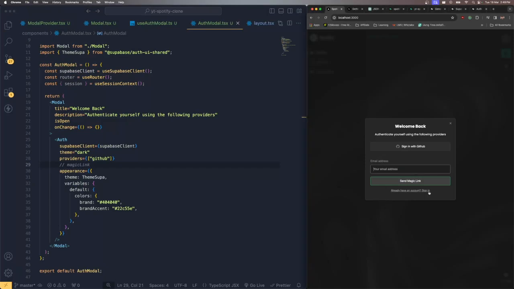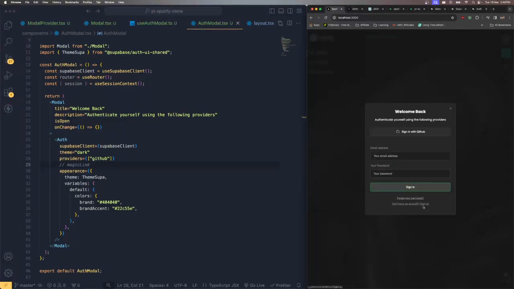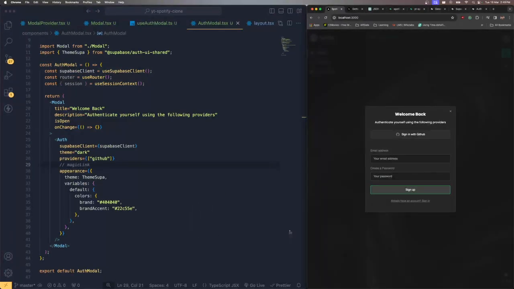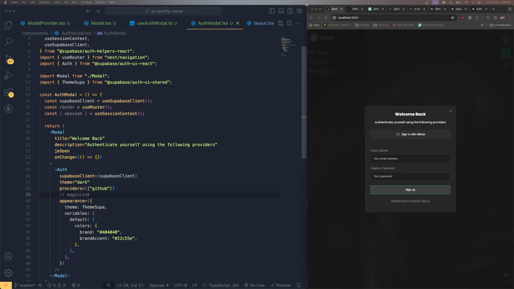So if you already signed in, click here to sign in. If you click sign up, you can sign up. So this will provide you a bunch of options, so you don't have to worry about it every single time. So this will provide you a bunch of options like customizing, lots and lots of customizations along with that, right? So what I need to do is, over here, this is open and on change. We don't have to keep it in that way.